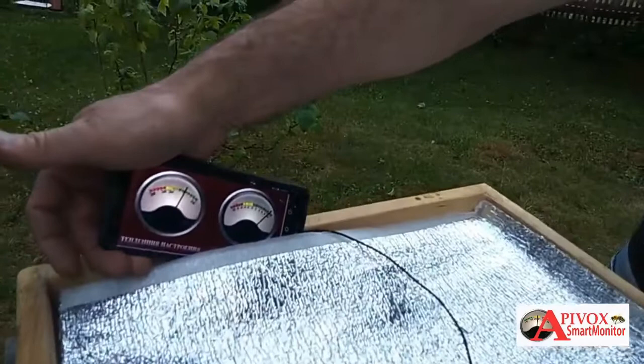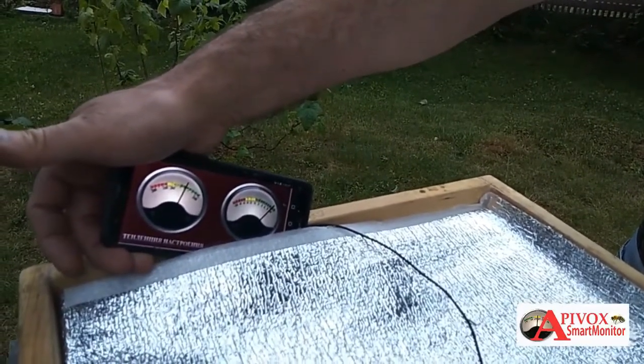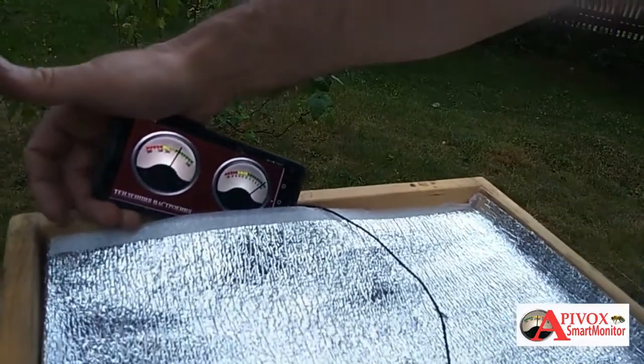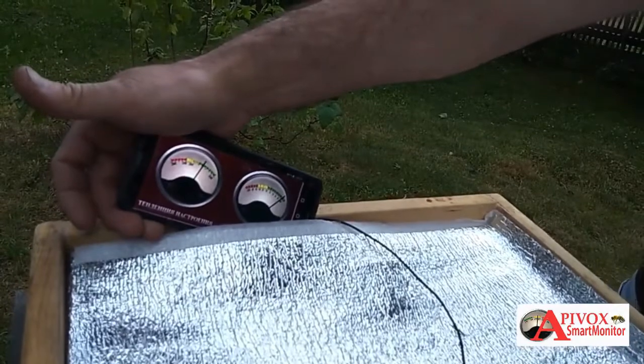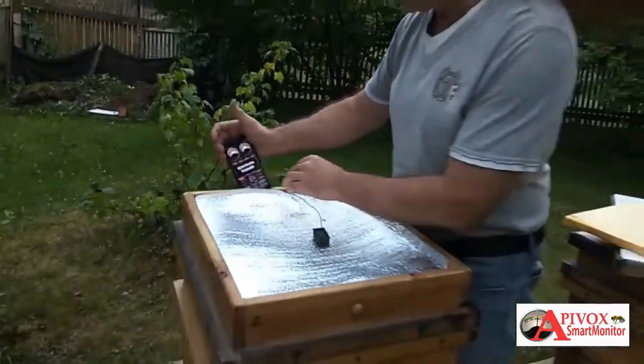The arrows point to the right into the green zone. No swarming state is foreseen. Naturally, there should be no swarming now. Now is a main honey harvest. So, our control is over. We can turn off the device.